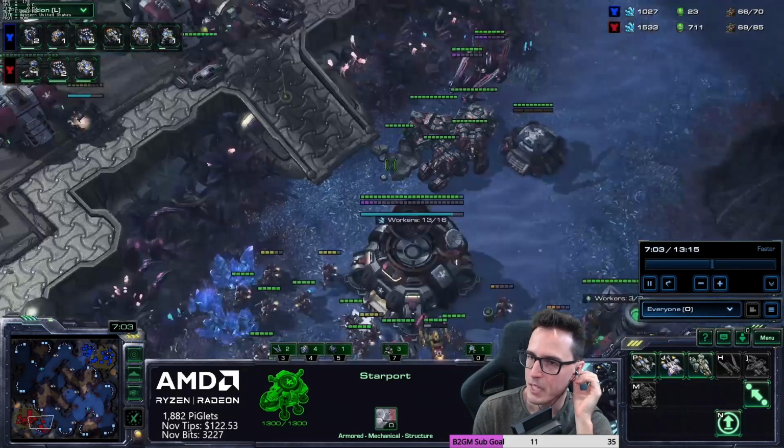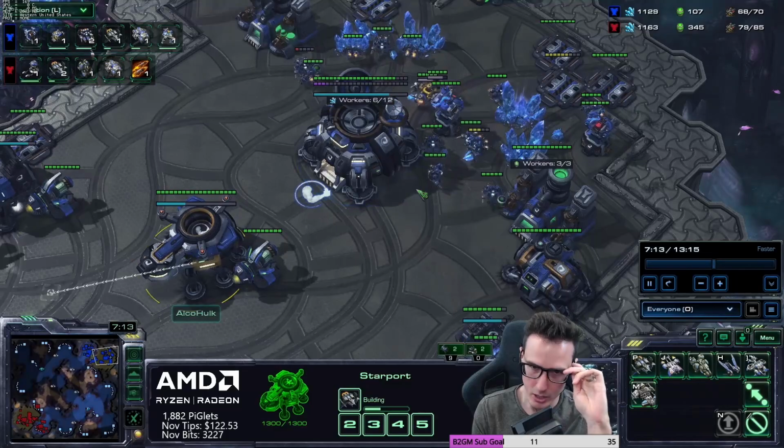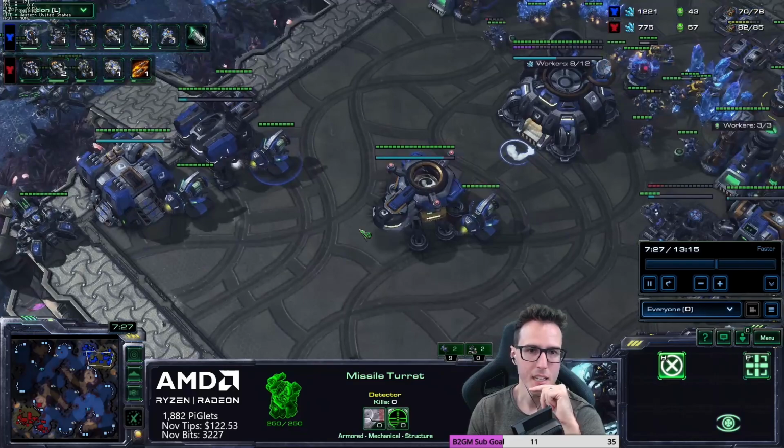So a nice win here over Alco Hulk, who tried to get us with a BC rush and probably does a lot of damage with that pretty consistently because their follow-up was super loose. They rebuilt a tech lab, but we're only building Vikings out of it. They built missile turrets for some reason. I don't know what those are for. And then they basically just did a really slow bio transition while floating lots of money.